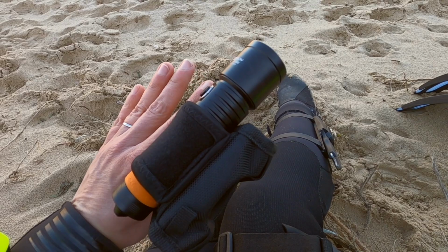I've bought a little wrist mount to put it on the back of my hand just for hands-free operation. So I'm gonna give it a go today. We'll see if we can get some good shots under the water and maybe we might see some cool critters as well. All right, let's get in there.